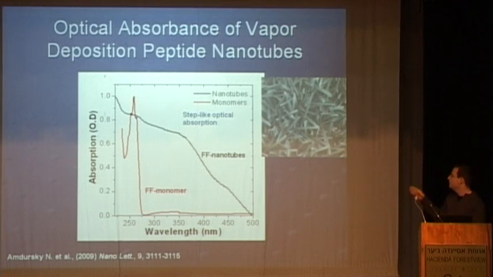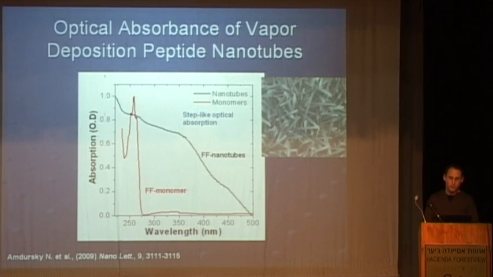We can see the peak, which is located at 257 nanometers. However, when we took the surface of the FF peptide nanotubes, we received a completely different optical absorption. You can see here on the black curve, which adopts a step-like optical absorption. And we thought, what is it? Because it's interesting. Suddenly it starts to absorb light not only in the UV, but also in the visible. And this began the whole process of what I call quantum confinement.